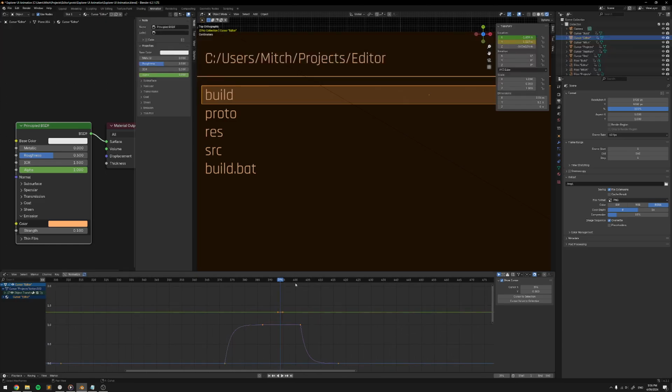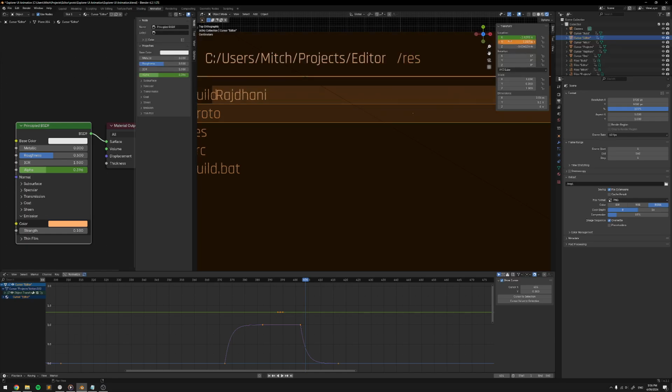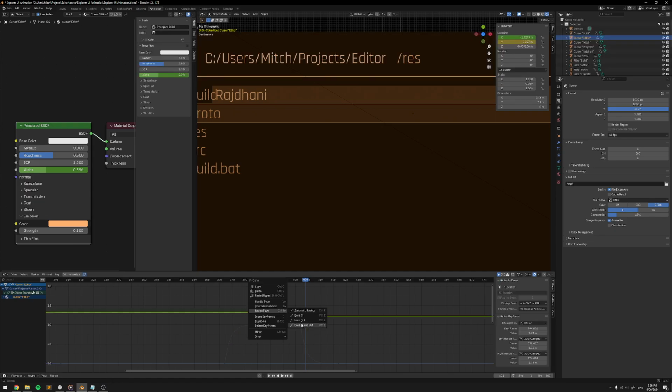And we said it was going to be 10 frames, so we'll go 10 frames forward. Okay, that is one movement.